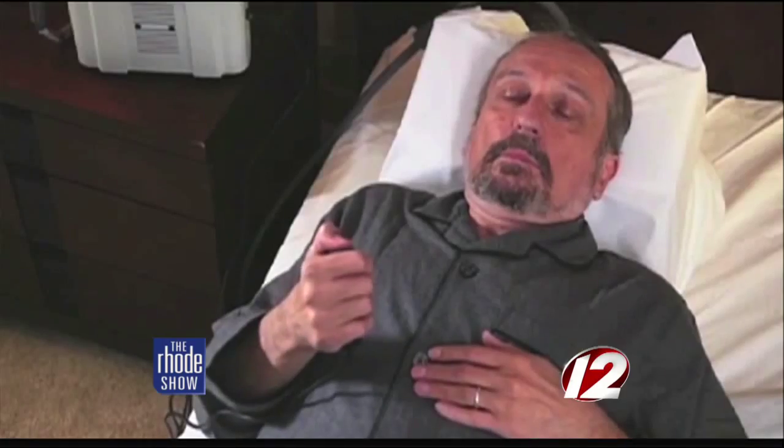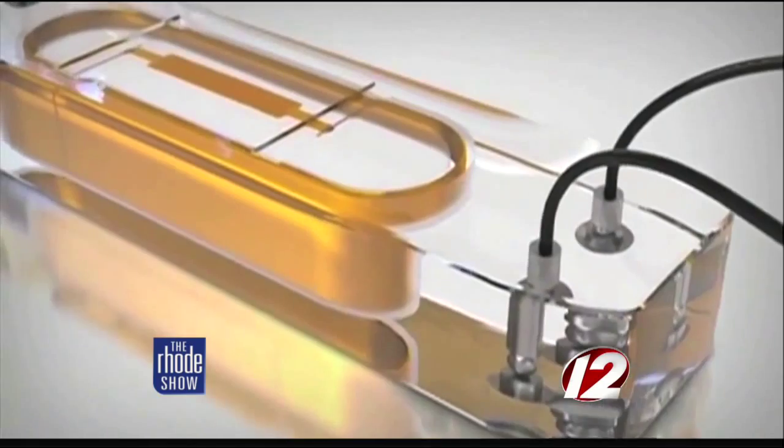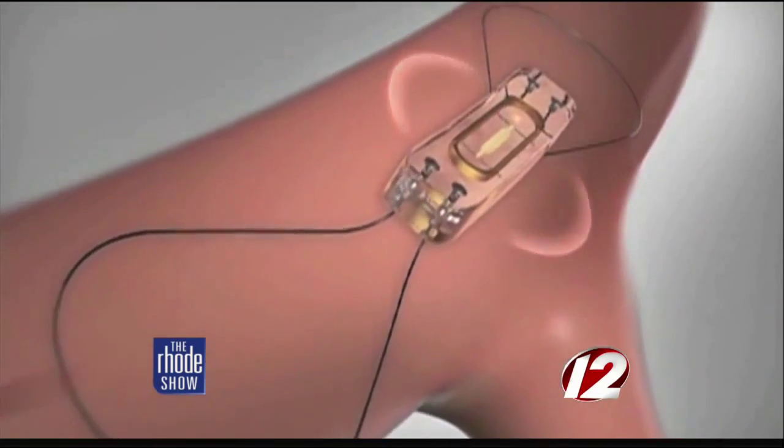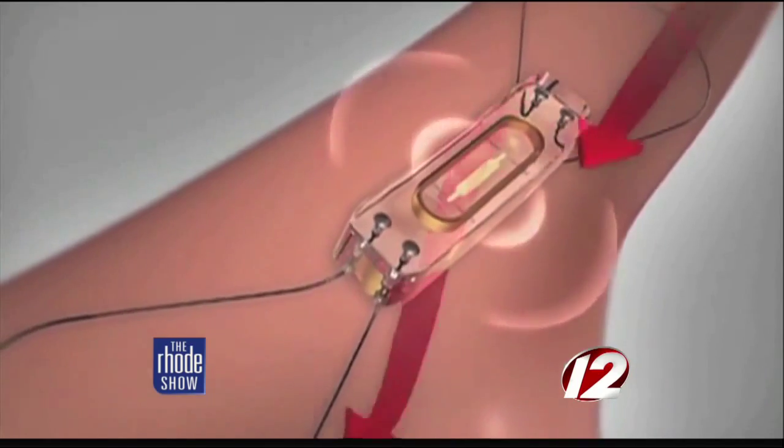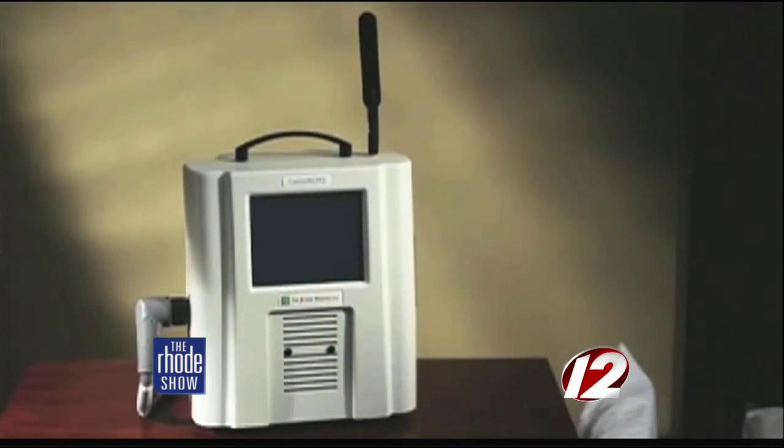When patients are discharged after a hospital stay, about a fourth of those patients end up back in the hospital again, so it's very important to keep these patients out of the hospital because the more they go back, the higher the mortality. We're talking about a CardioMEMS device, made by St. Jude Medical. It's a device about the size of a paper clip, inserted into an artery of the lung in the catheterization lab — not a surgical procedure. It takes about 15 or 20 minutes, and the patient doesn't even spend the night in the hospital.